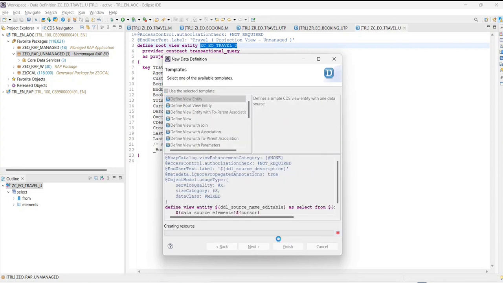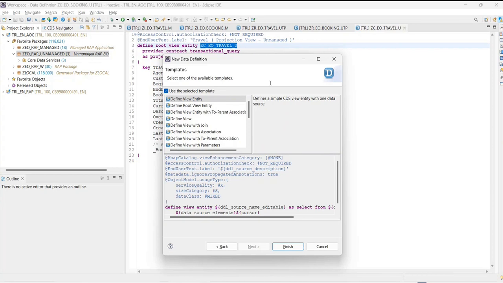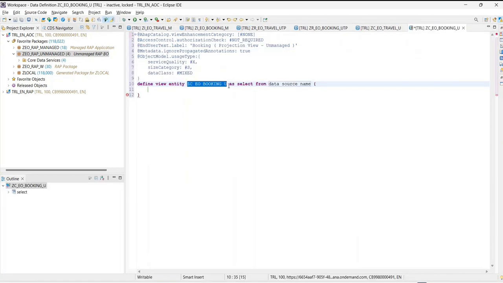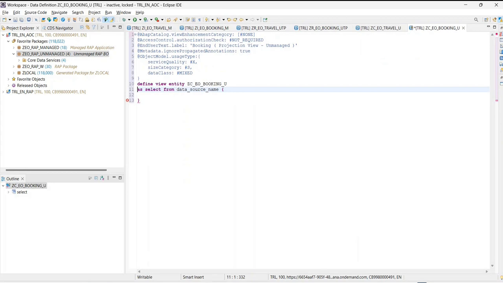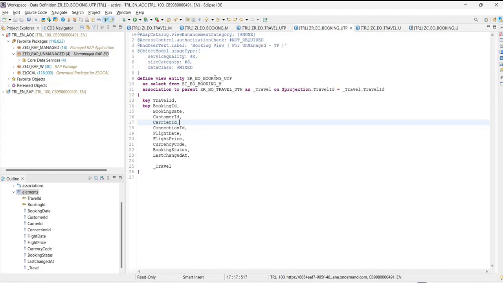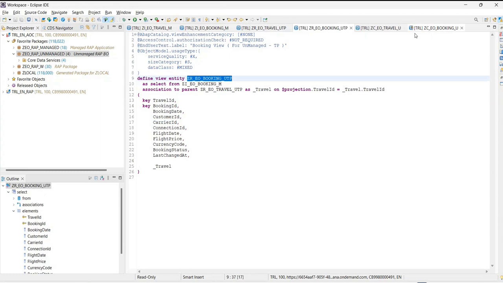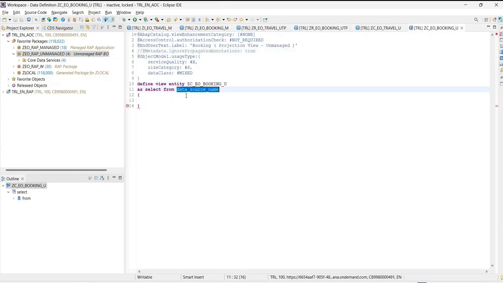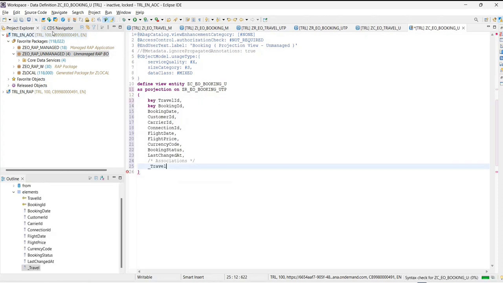And this time it would be a view. Okay, and we won't be ignoring this. So I'll just say this on, and now I'll just pick the booking view from here. This is the one that we are going to use, but this will be as projection on. Okay, and here we'll just simply say that we want all these elements.